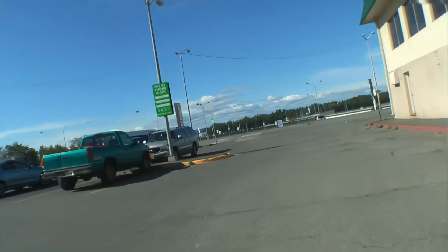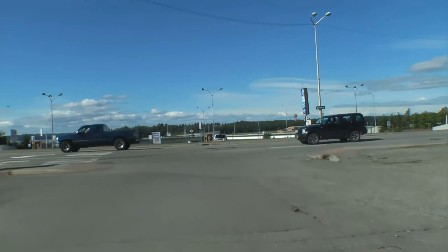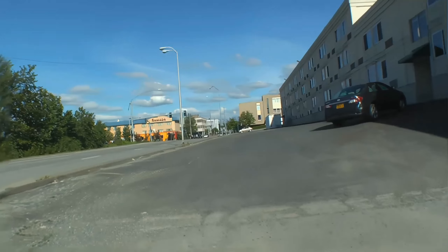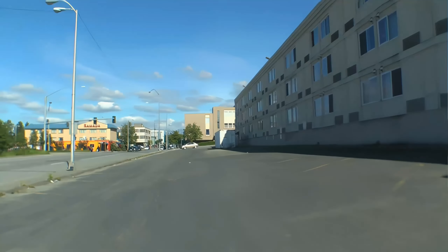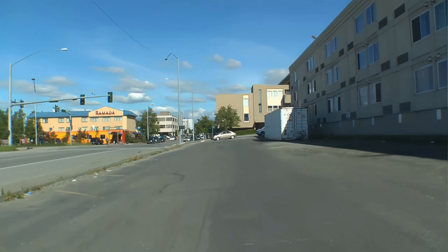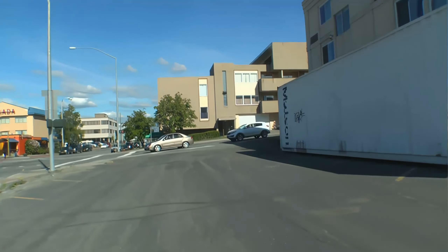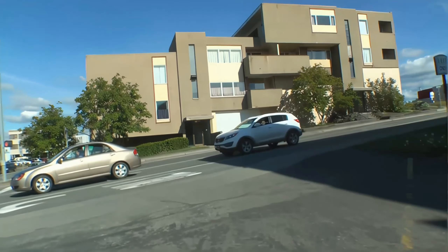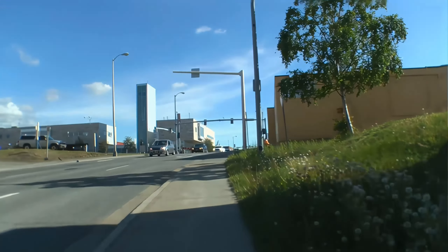This is July in Anchorage, and it's light until about 2, 3 o'clock in the morning. So even though it's about 7 o'clock at night right now, we've got lots of sunlight left. And it's awfully beautiful. I'm glad I had a chance to head out because the very next day it was overcast, a little bit rainy. And I know that July in Alaska, you have to kind of cherry pick the pretty days.